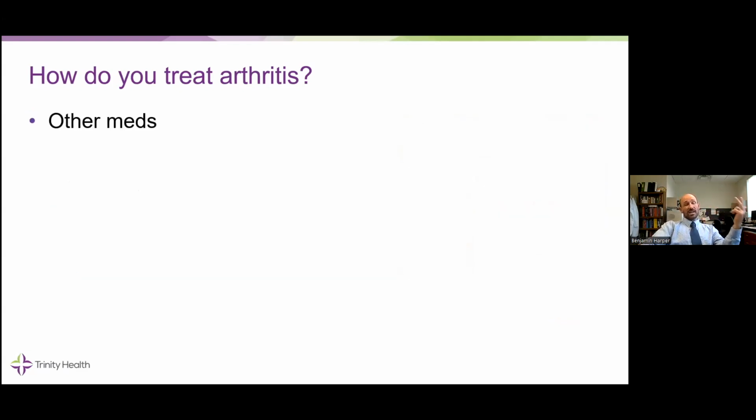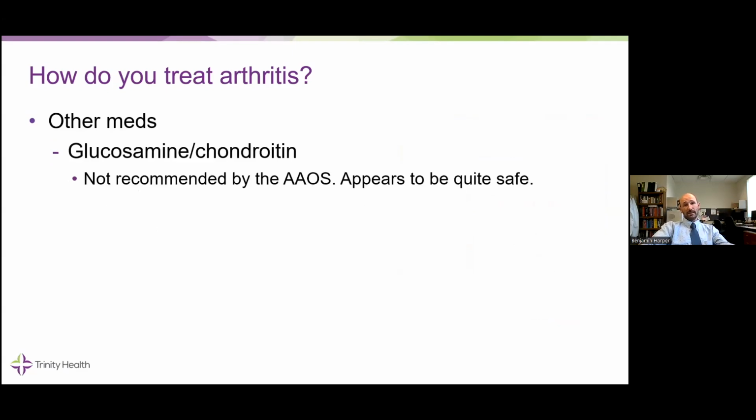Other medications that I commonly get asked about are like glucosamine chondroitin. It's not recommended by the American Academy of Orthopaedic Surgeons. So this is one of the links or websites that I'll put up later on that has pretty good information sources. It is quite safe. It's not generally controlled by the FDA in terms of exactly what goes into each tablet. It's quite safe and generally fairly cheap though.